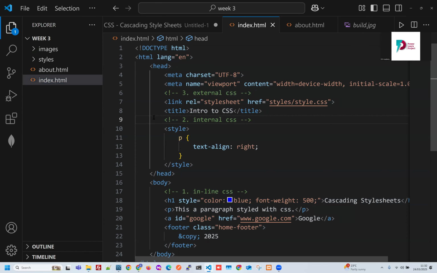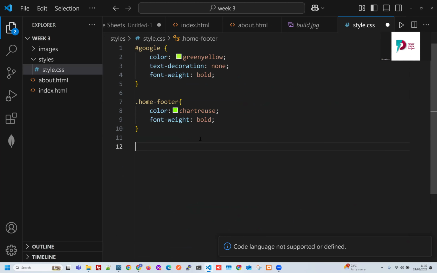I am going to place this image as a background image to my web page, and I am going to use external CSS. To place it as the background image to my web page, we need to place it on the body. So I will use an element selector, that is the body.